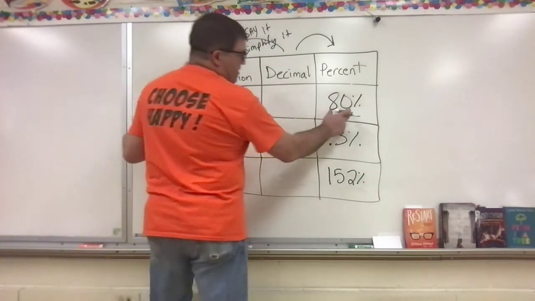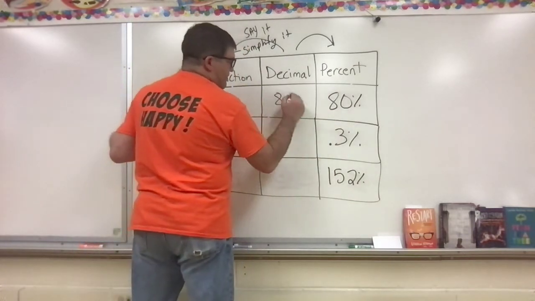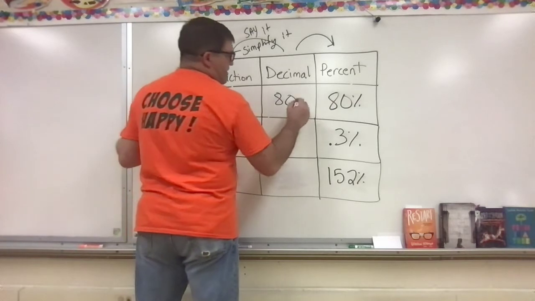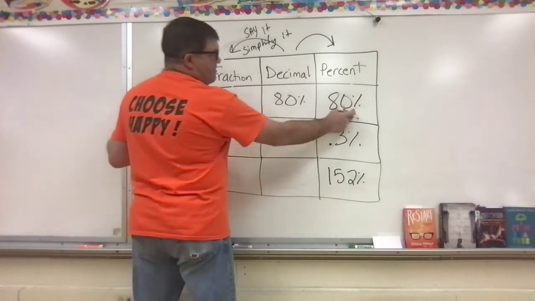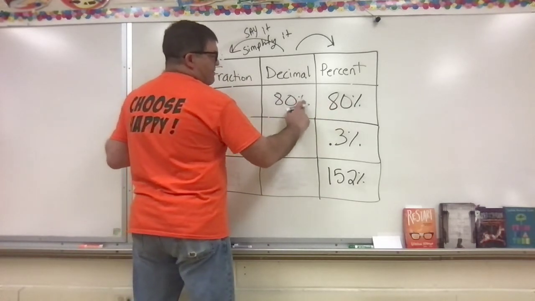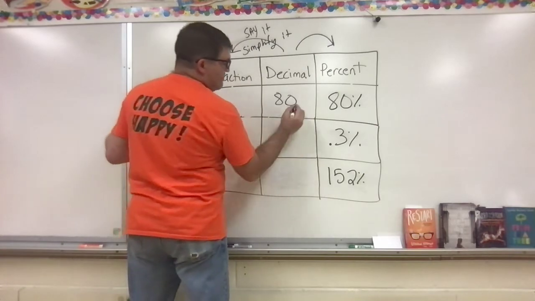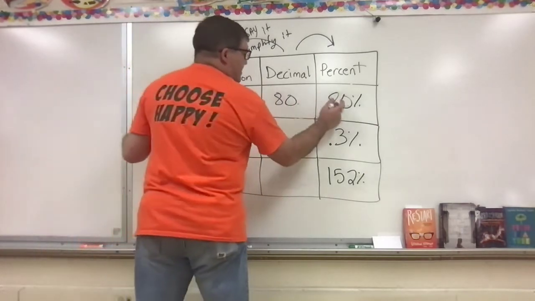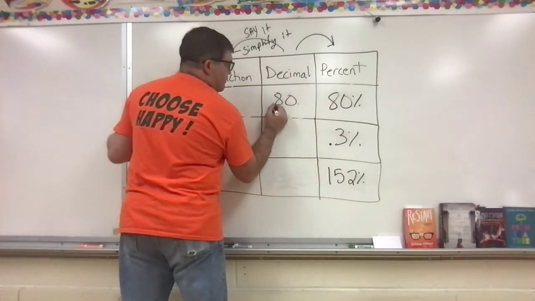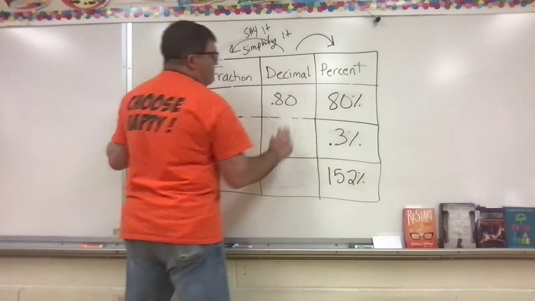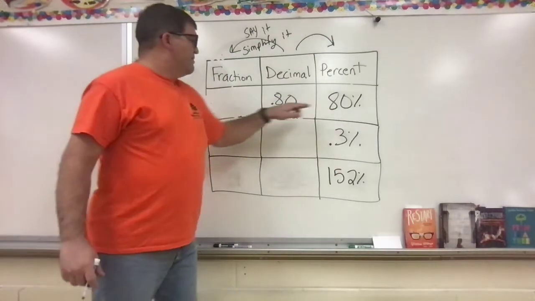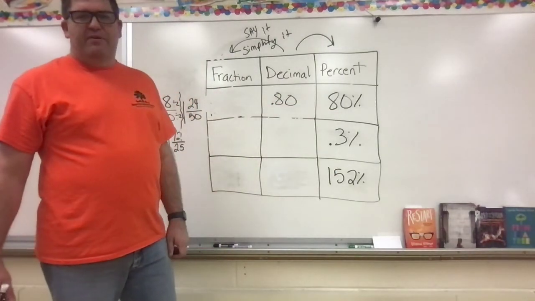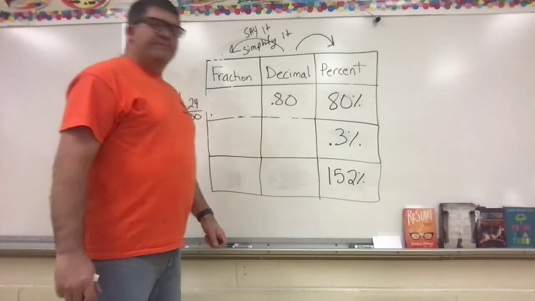So now I'm going to write my percent over here, and to do this I get rid of the percent symbol. I make sure I can see the decimal, which is right there, and every whole number it's right there, and then I got to take it over 2. 1, 2. So 80% is 0.80 or 0.8.